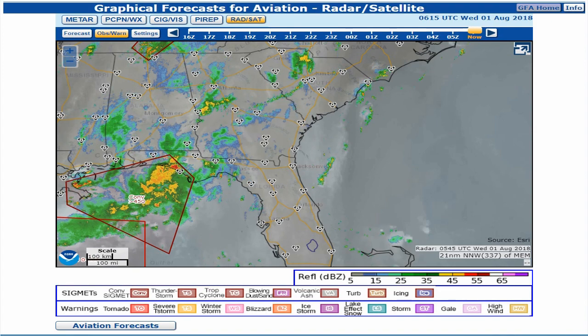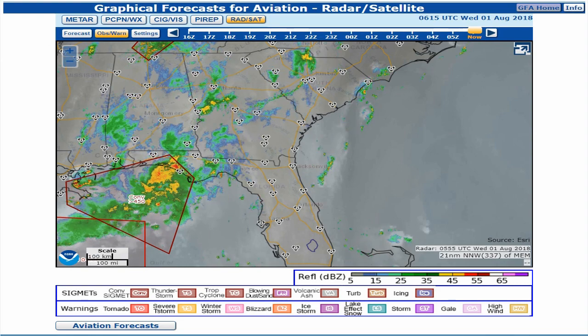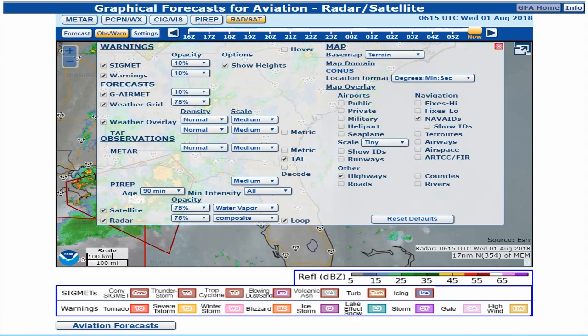Lastly, the radar and satellite product shows the current satellite image and radar images going back 30 minutes. Remember, radar images are updated in 10-minute intervals normally. One last thing. The settings dialog is something you should check.